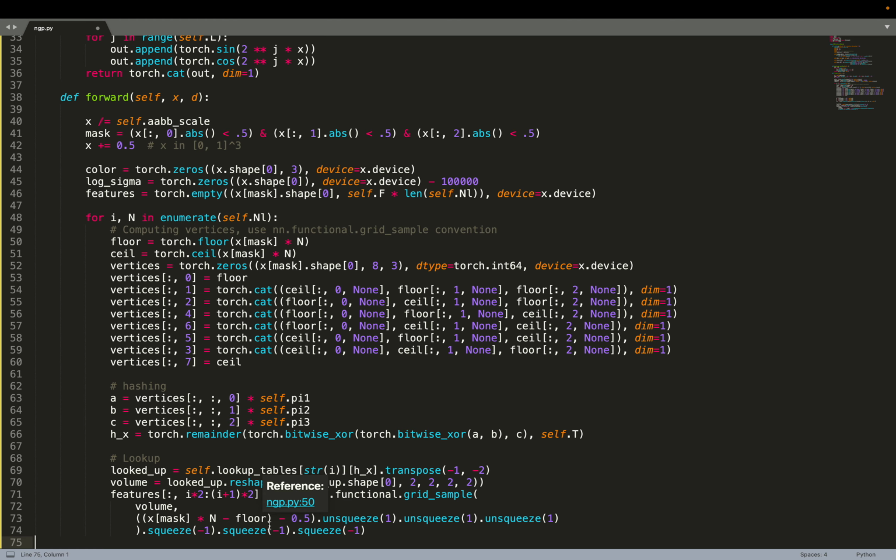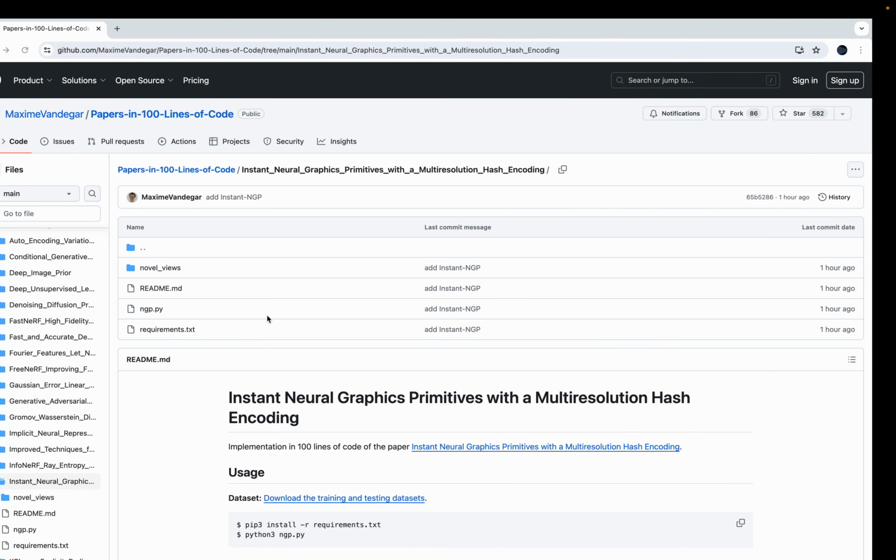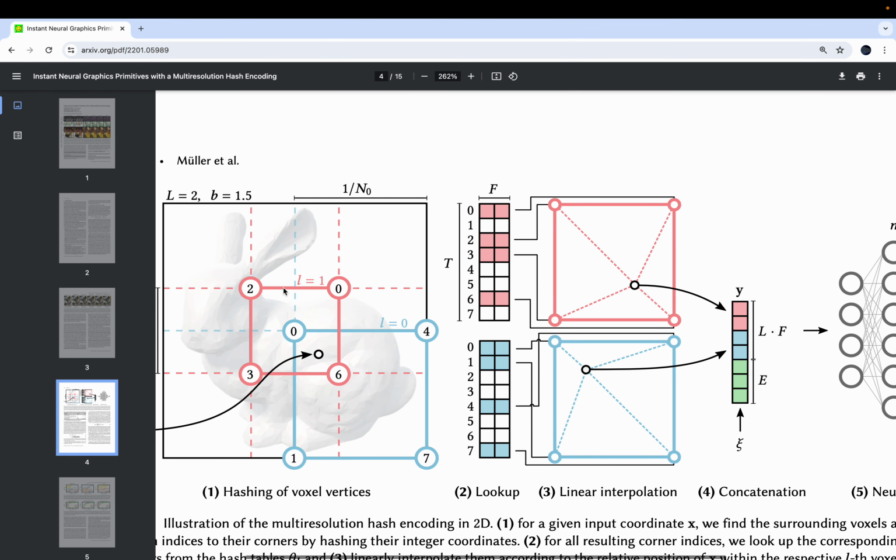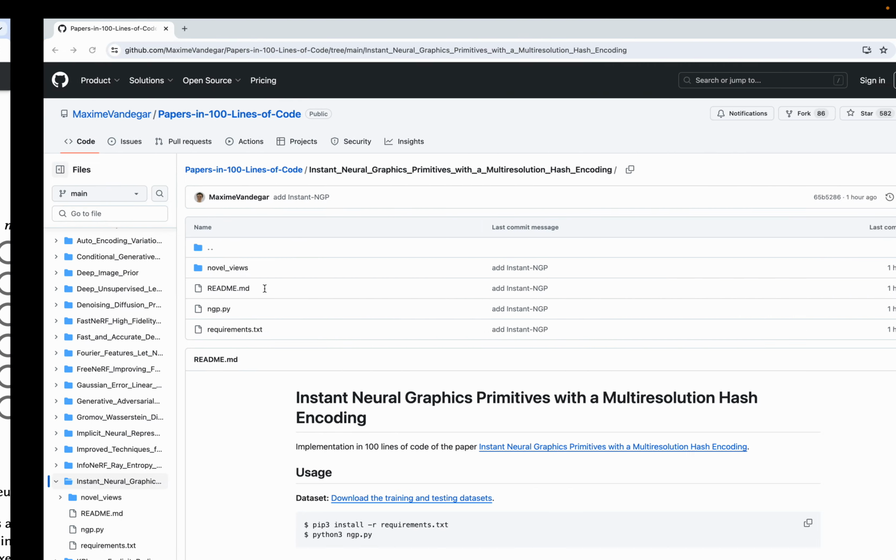But basically I'm creating a volume, or in that case a grid, with my vertices and with the features from each vertex, and then I'm using grid sample to do a linear interpolation, so that features closer to the point x have more weight than the others.